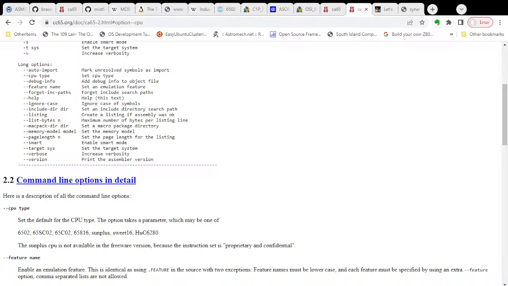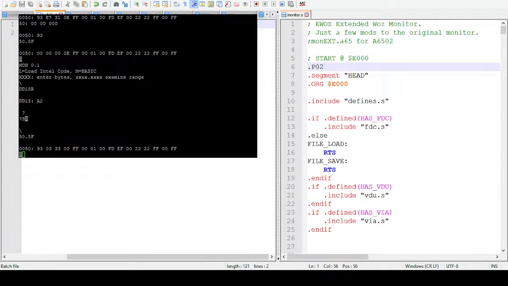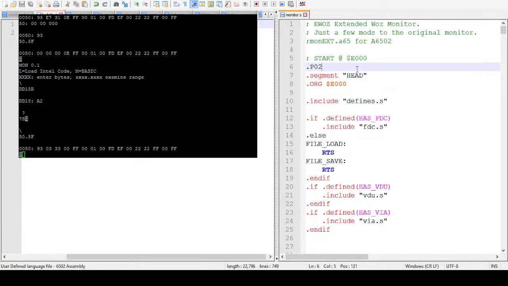Cool. And I'll just bring you up to putty and remove that. Bring myself into there. So what I've done is I'll make a comment on here. This is the 6502 code basically.